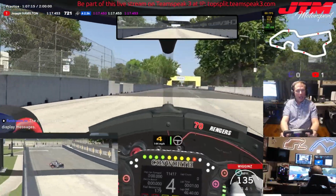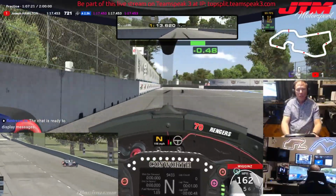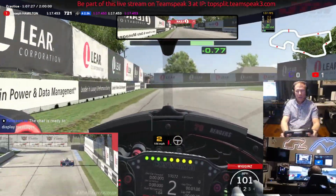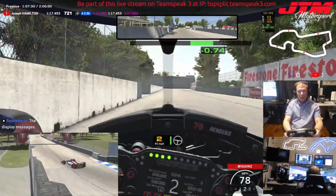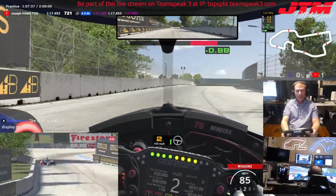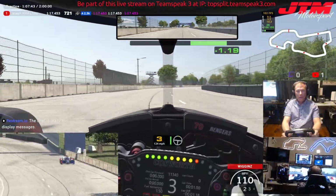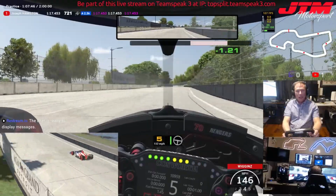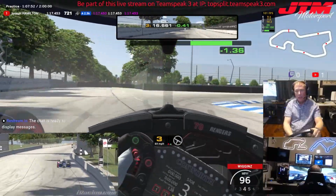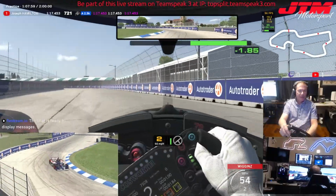A lot of engineering and programming went into what I'm doing right now. And I don't think anybody on iRacing has thought of it yet. Hopefully it looks pretty cool. And then she'll be able to switch the camera angles and things like that. I'm thinking it probably looks good, but I can't really tell, because I'm driving.